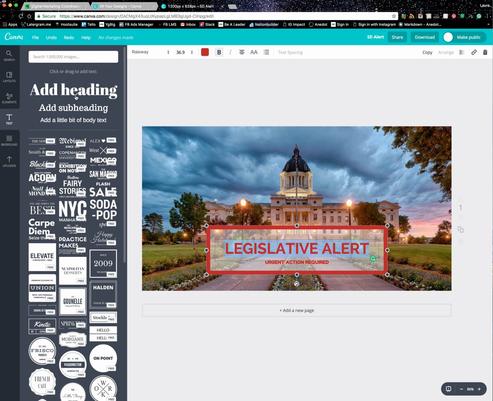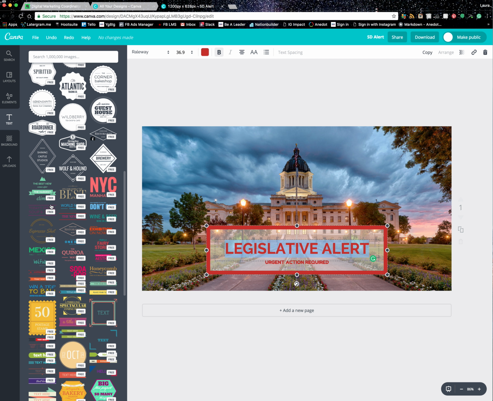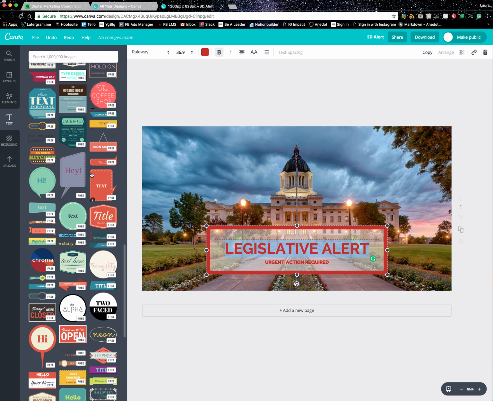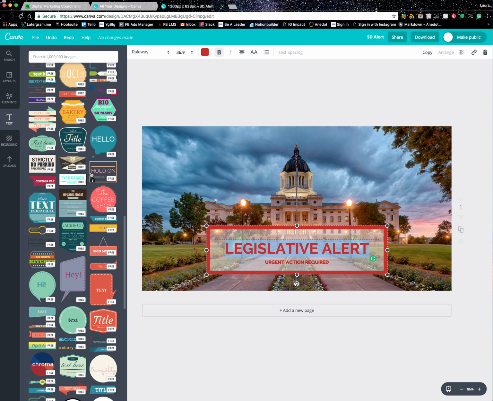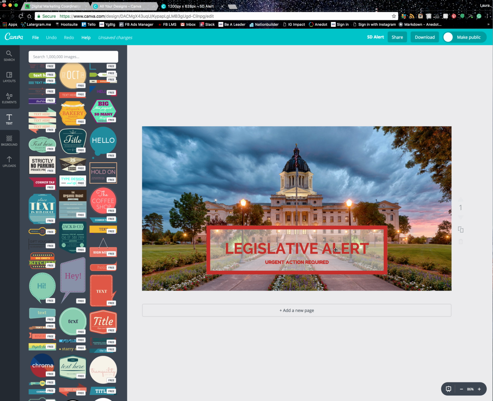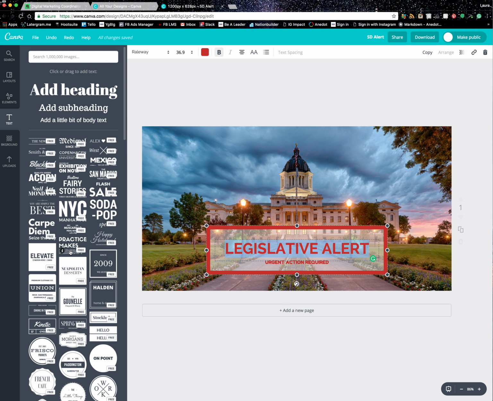So with the text, they already have a lot of these really nicely designed text layouts that add a little bit of splash to it if you aren't a design guru. And they're very easy to use. It's just a drag and drop. And then with this, I customized the color. You can change the text to make it feel a little bit more branded for Convention of States, since a lot of these probably aren't really within what we would do as a brand. But I think these are definitely some powerful tools here.